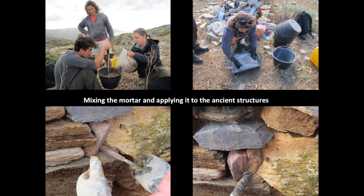It's disappeared from the faces and the stones near to the face of the walls because of weathering. So in essence, although this time with a very small percentage of white cement, we are refilling the gaps in the walls that would, when they were new, have been filled up with earth mortar.